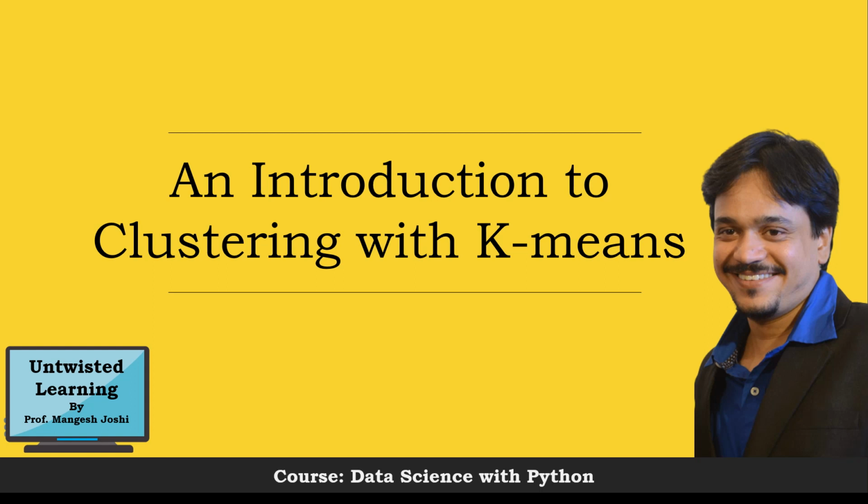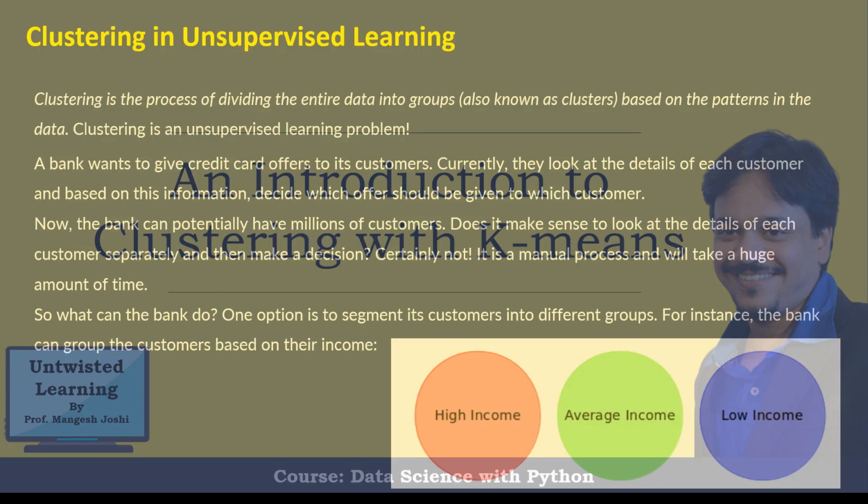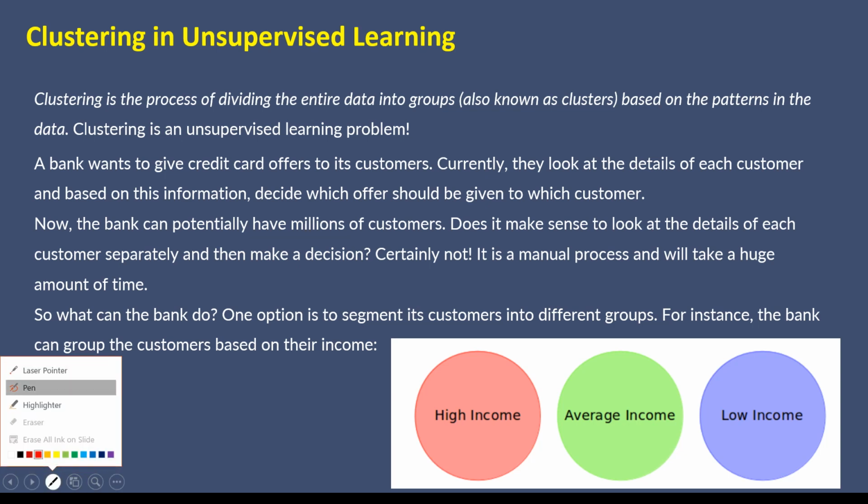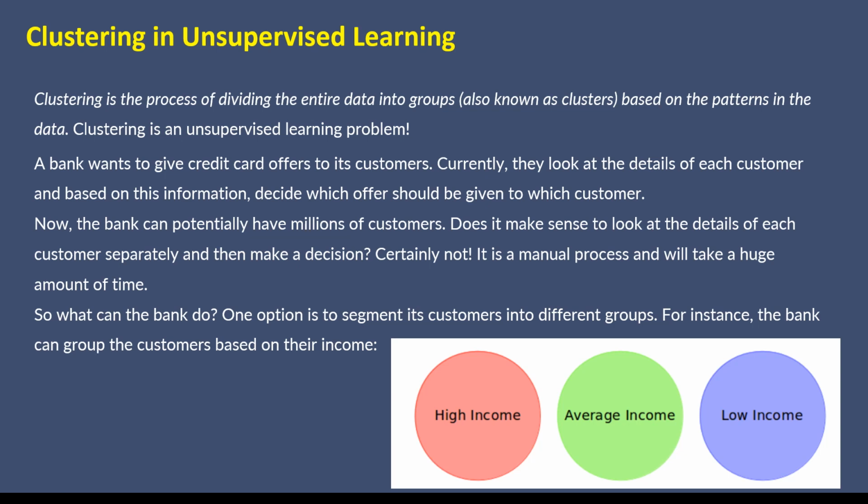Hello everyone. Today in this video lecture we will see an introduction to clustering with K-means algorithm. So first of all, let us understand what is clustering in unsupervised learning. Clustering is the process of dividing entire data into groups, also known as clusters, based on the pattern in the data. Clustering is an unsupervised learning problem.